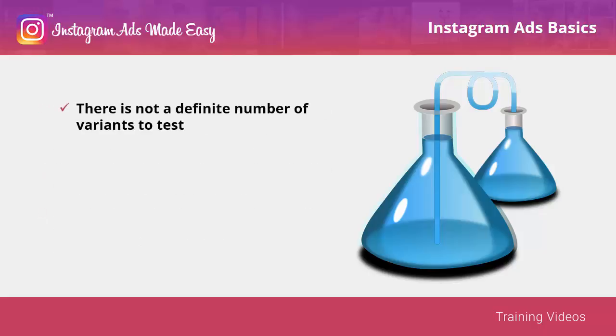There is not a definite number of variants to test, but we advise you to test the following criteria in a different number of ad variants depending on what you offer. Ad image. Some color variants will stick better for some audiences. For example, male versus female, professionals versus students, and others. Ad copy. A simple change in wording, even changing a single word, can give you an up to 90% increase in click-through rate.